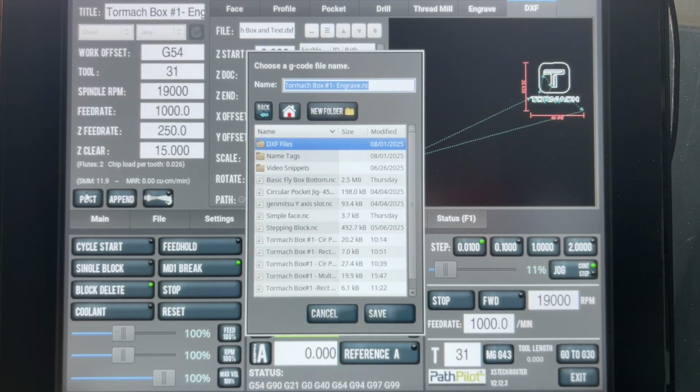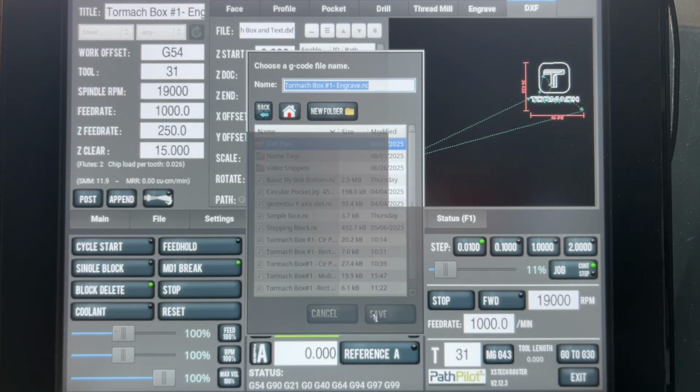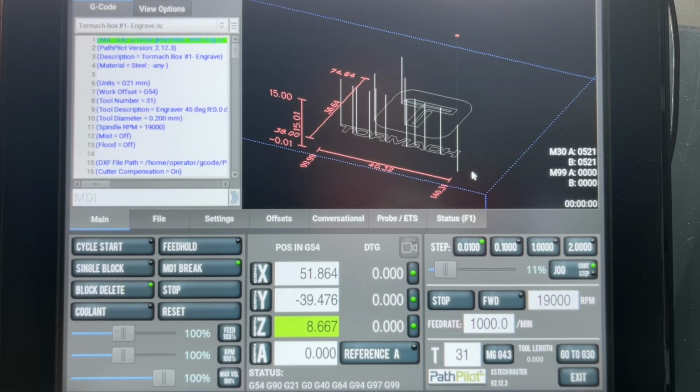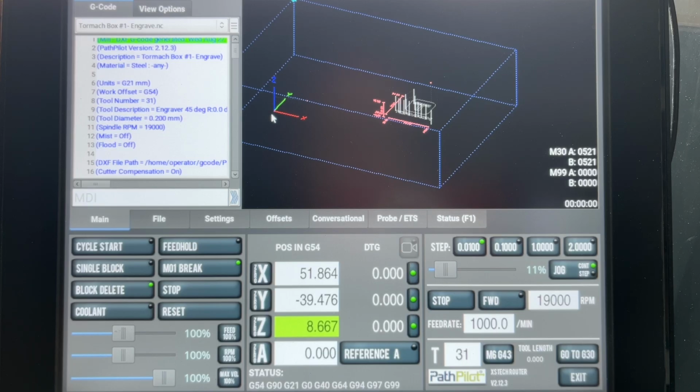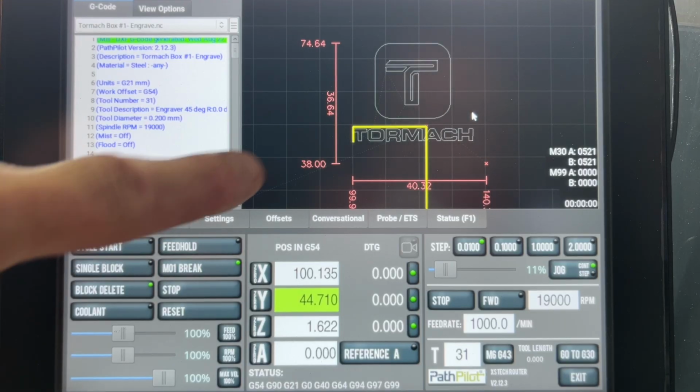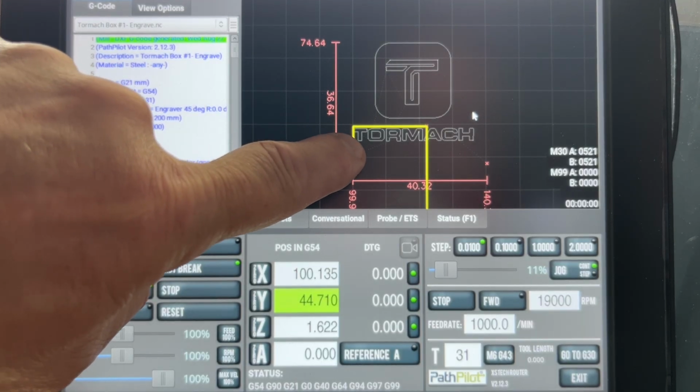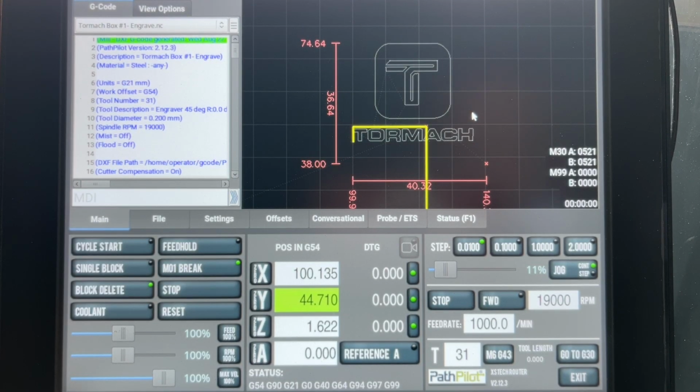And we'll see how that's going to look. Save. And there we go. If I zoom out, one of the things I can do is set my piece over the corner, my end mill, and then come over here and double check, does that look like it's going to be where it needs to be? So let's go ahead and set that up. So here's what I'm going to do. This is where my tool is right now at the bottom corner. And I'm just going to use my jog mouse in order to trace this and see if it matches the way I want it in my box.